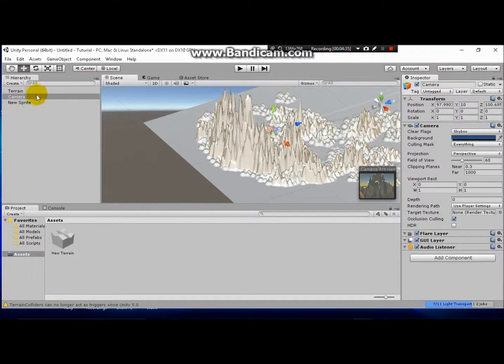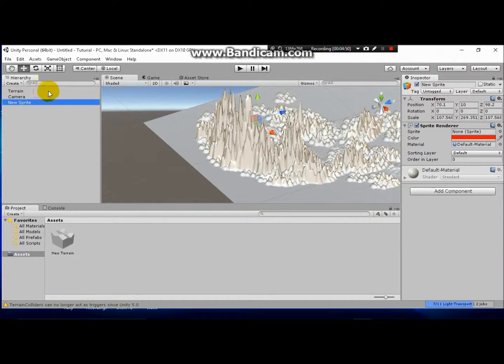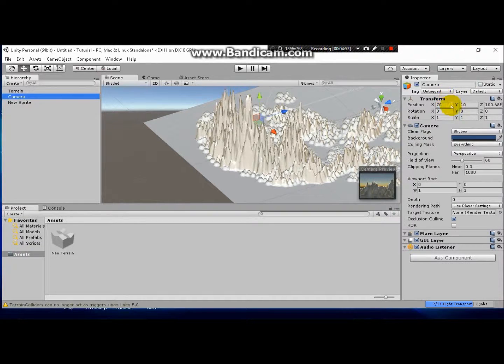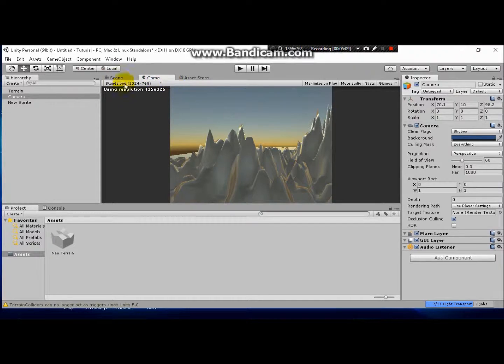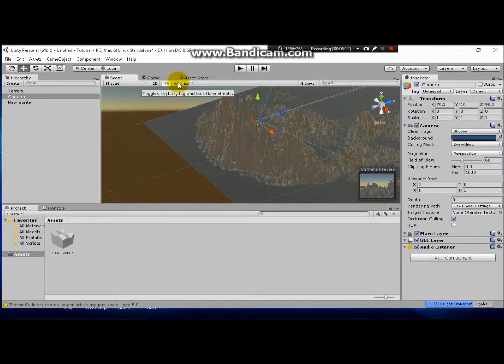Well, the thing is, this is now in a different position, which is why we want to set this to 70, because 70.1, you have to get this exact, 70.1, new sprite, 98.2. So this is now 98.2. So this is now also looking from the sprite.